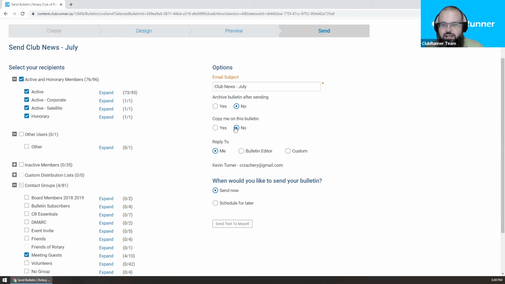And just to touch on that for a moment, I do know sometimes you have members who may be sharing an email for some reason. The system will only ever send a single email in a batch to the same email address. So if you have, for example, partners sharing an email, they'll only ever receive one of those emails. Ideally, they both have a unique email. The other way you could work around that is by sending it to everyone except that one person, and then doing it a second time and sending it just to them.